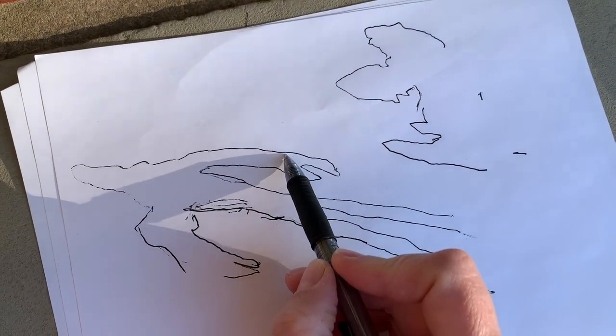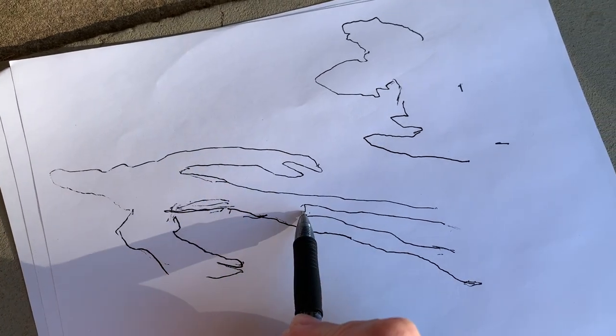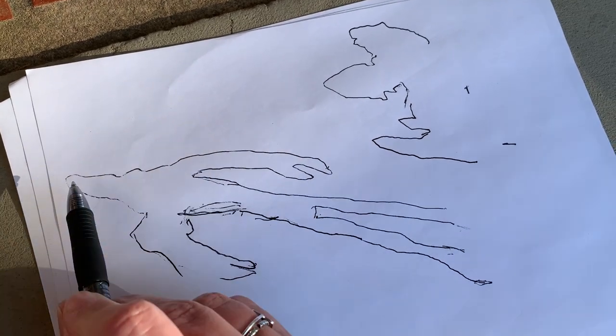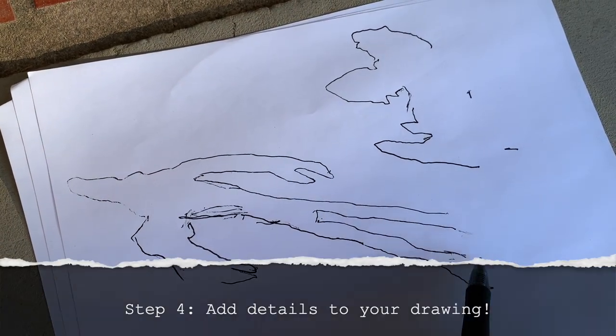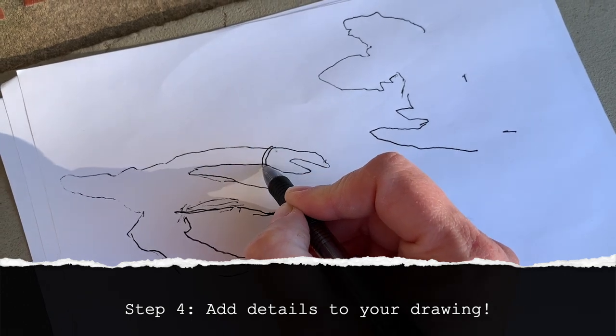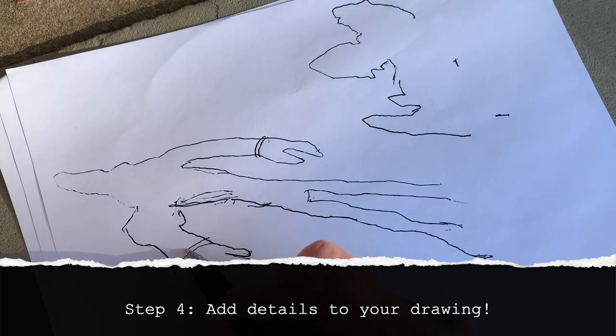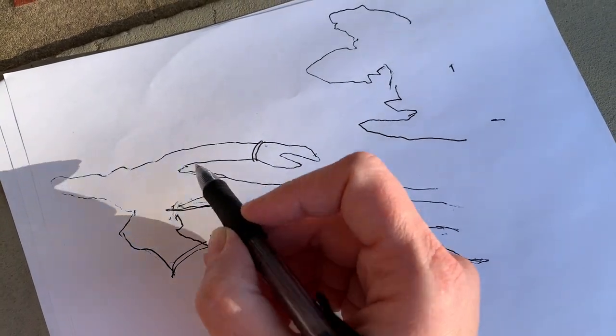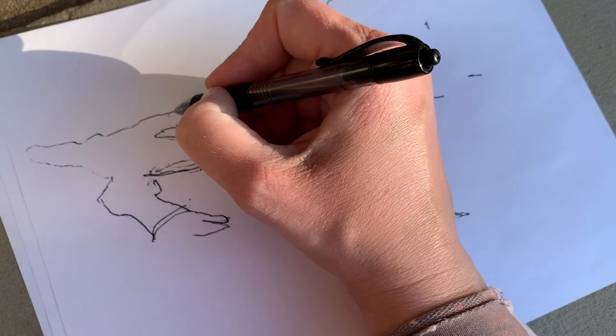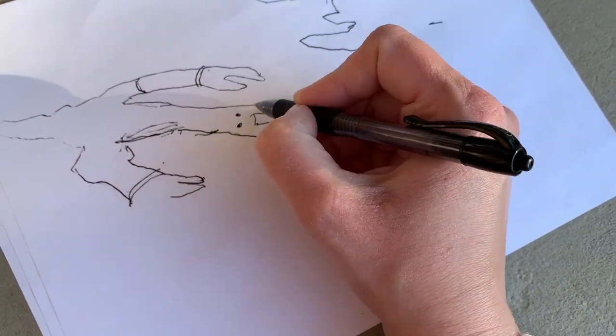So when I look at this, to me this is looking a bit like a lobster. It started as Hulk's body, and to me it's looking like a lobster. So I'm just using my imagination to make this look like a lobster. I have no idea really how they're joined together. I know they just have these little legs, some beady little eyes.